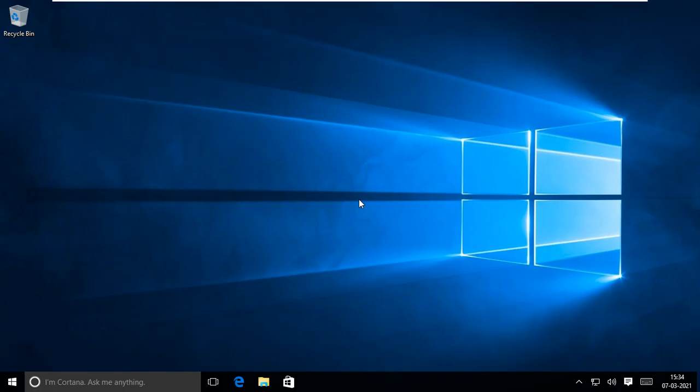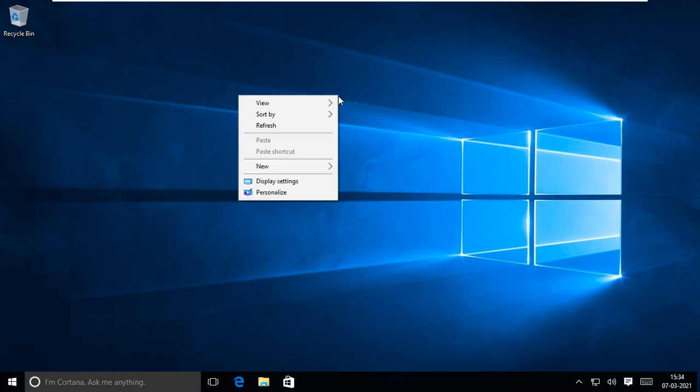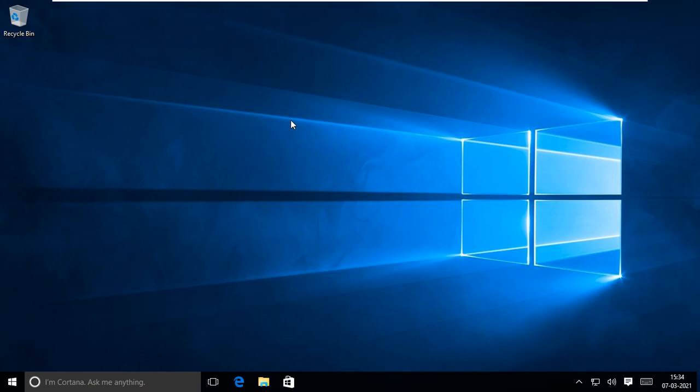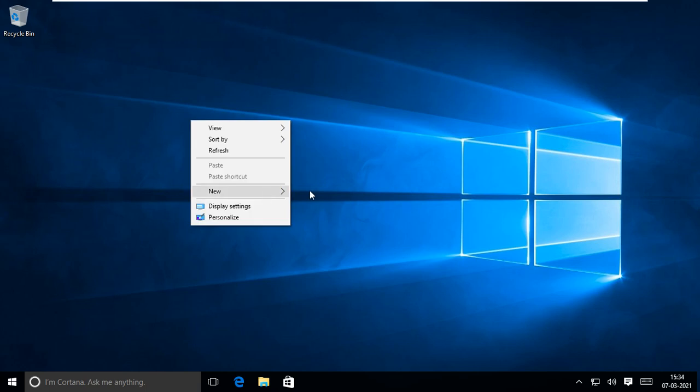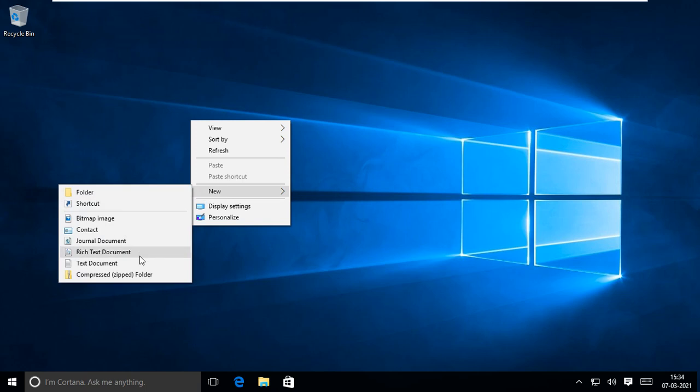I am keeping it in full screen mode, so I think you can see the complete screen. I don't know how it is looking in the recording. Okay, so here I'm going to create a notepad on my desktop.